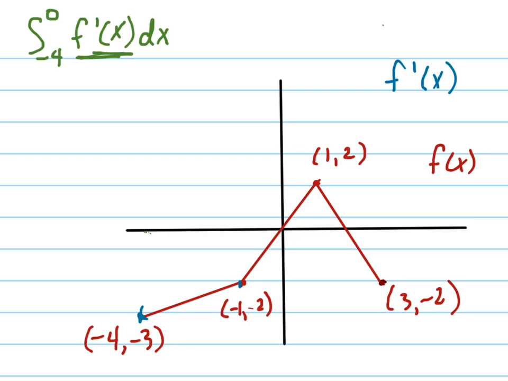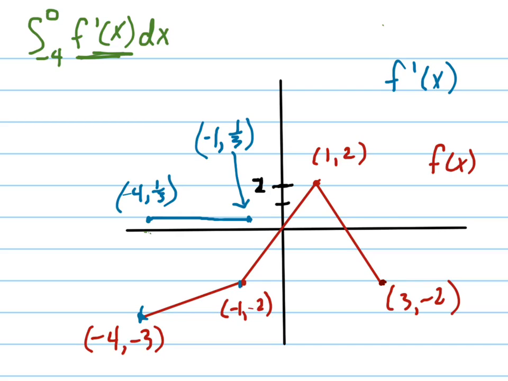Let's go ahead and draw our, that's 2, that's 1. So if the slope is 1/3, then from here to here, that's the tangent line. From -4 to -1, the value is 1/3 right there. Okay? Now I want to find the slope of this section from here to here, from -1 to +1. There's -1, there's +1.